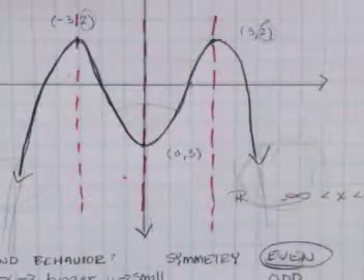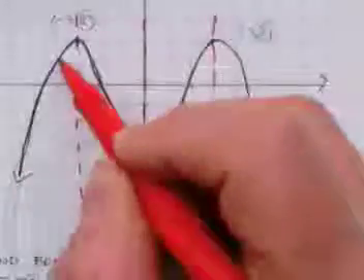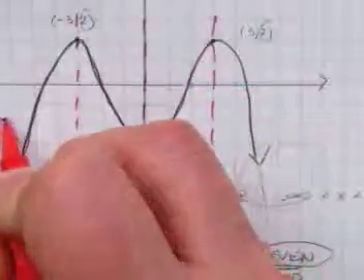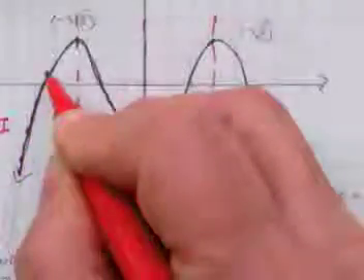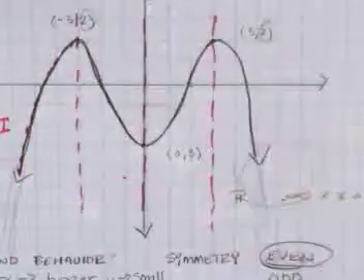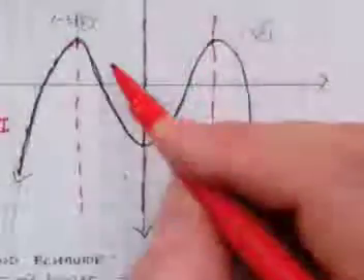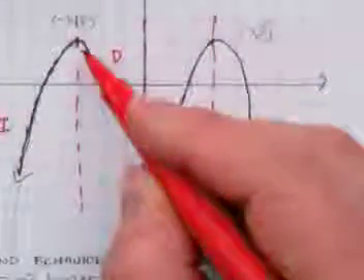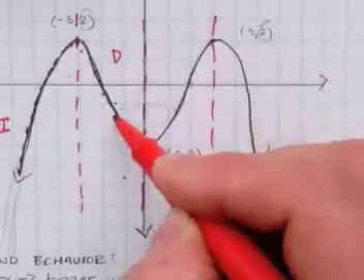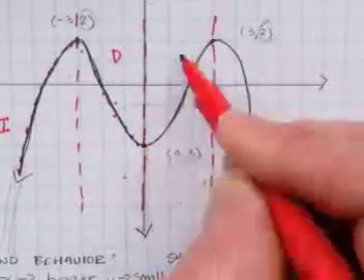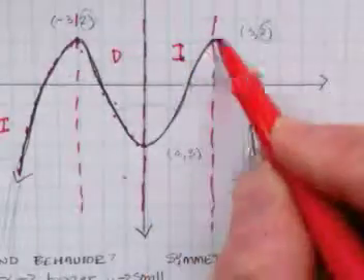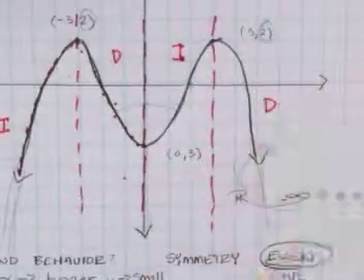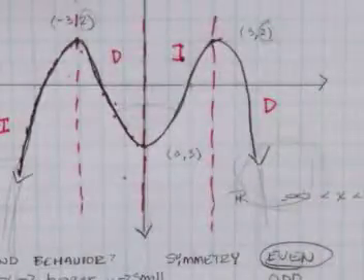And what I'm going to do is I'm going to notice that right here I am increasing. If I had a bug crawling along my graph, that bug would be increasing in height. And here I am decreasing. And again, if I had a bug crawling along my graph, it would be decreasing. I turn around here and become increasing. And then again at this turnaround, become decreasing. So now we have to figure out how to describe that.